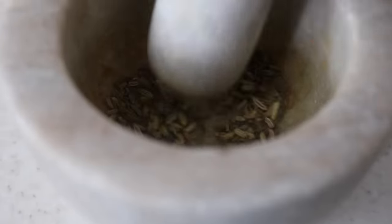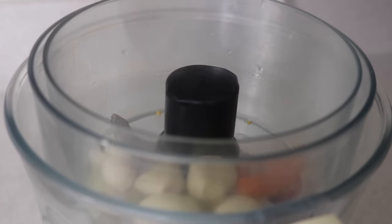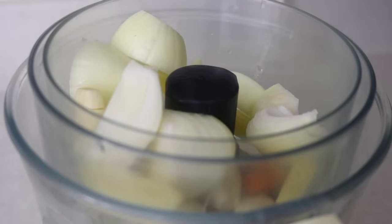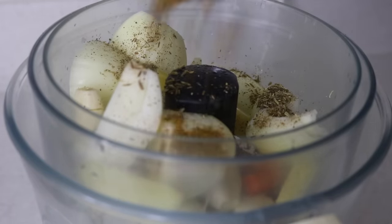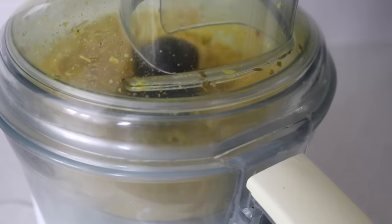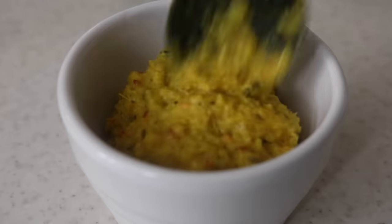The spice seeds I used included fennel seeds, cumin seeds, and cardamom seeds — I gave them a good crush. I'm choosing to blitz the curry paste in a food processor because I like it to have a little texture; if you only have a blender that is totally fine. Place in the onions, ginger, garlic, fresh turmeric — which you can sub with powdered turmeric — swirl in some melted coconut oil, then add dried basil, cumin seeds, cardamom seeds, fennel seeds, garam masala, and sea salt. Blitz until it reaches curry paste consistency.